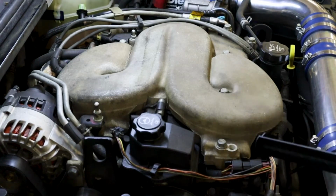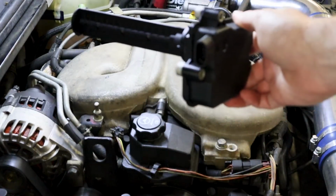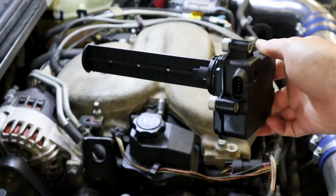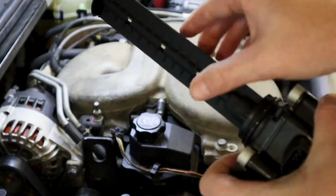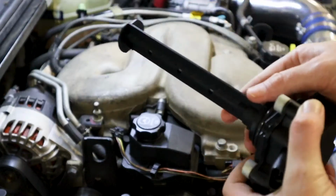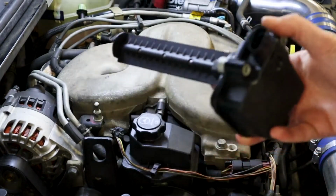So this is the valve here, and this is your intake runner control. So this will open or close. It'll turn this way, and it will actually redirect air through either the short path or the long path on the intake.